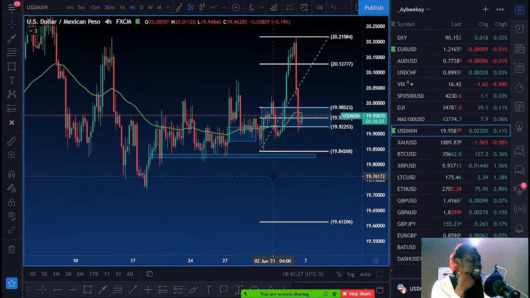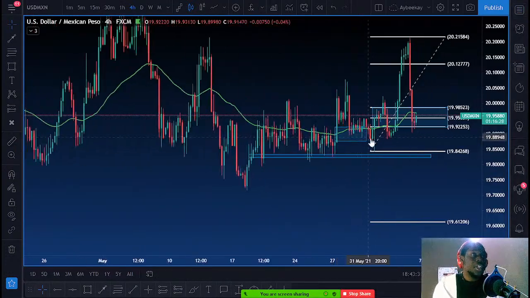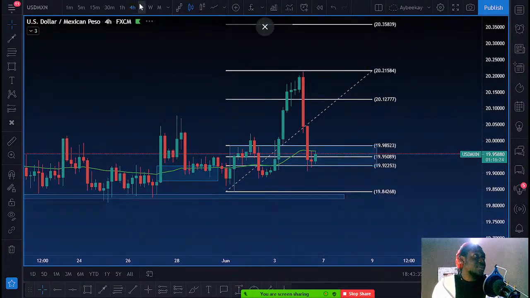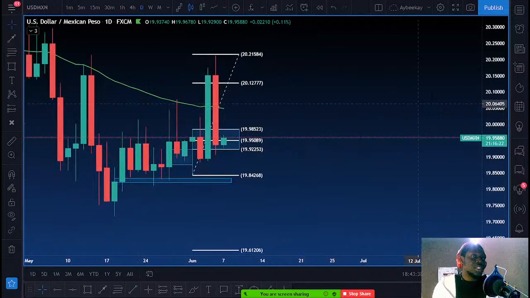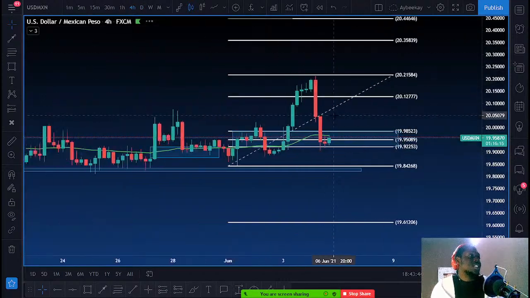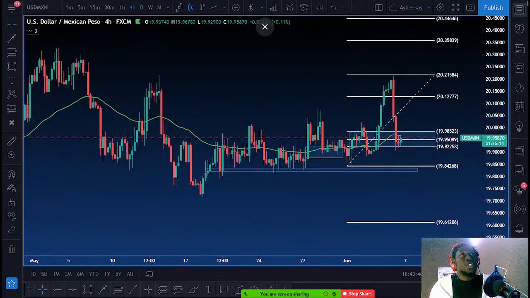However, like I said, I'm not really crazy over that weekly time frame, how it looks. The daily time frame as well is not the greatest candle looking, but again, this is kind of what I really wanted. It's just the speed in which it happened that is alarming me. So we'll see how the week plays out.